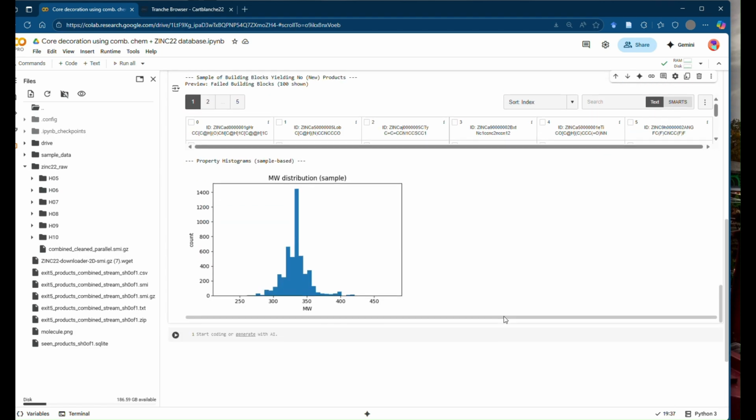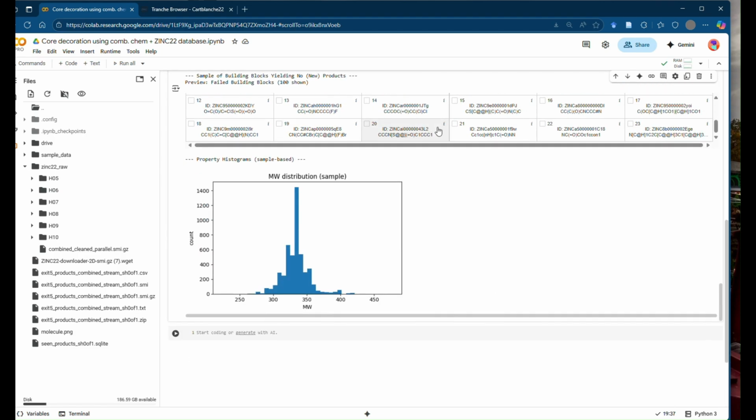And then if you want to, you can generate histograms to give you an idea of the kind of properties. We're going to go through another video how to do this and how to cluster molecules as well, which is obviously very useful for looking at how many similar molecules you have in your library.